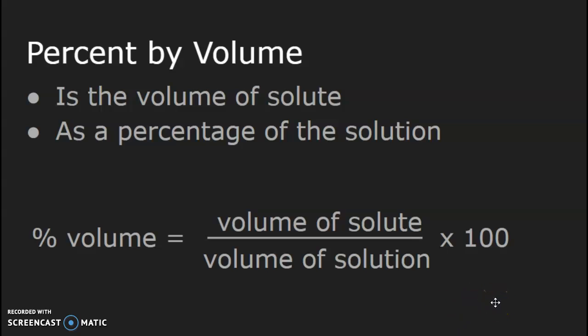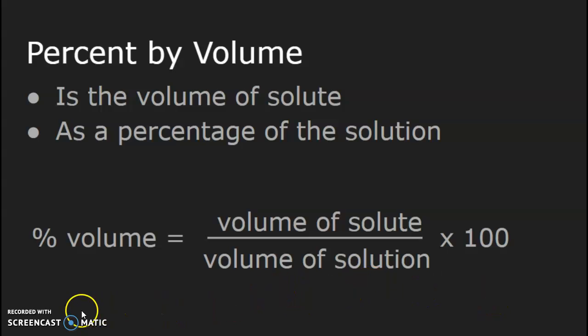You might see it as a test question just to see if you can tell the difference, but really it's not used quite as often, in large part because when we mix together liquids, the total volume gets a little bit wonky. So I'm not even going to show you a problem like this. If you can do percent by mass, you can do percent by volume. You just have to make sure that you pay attention to the units that you're given.